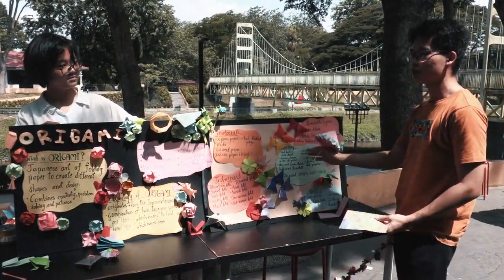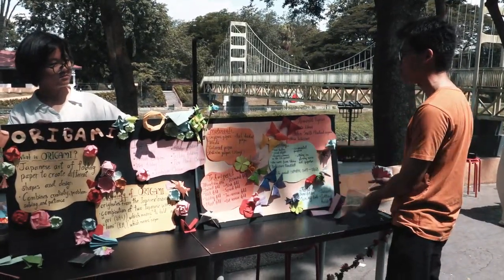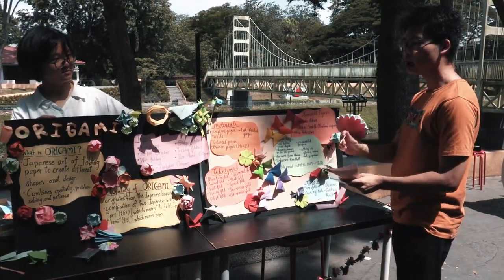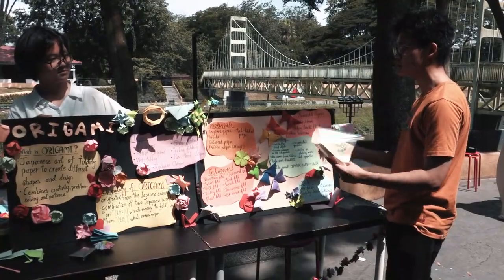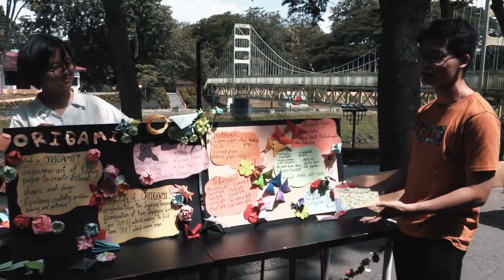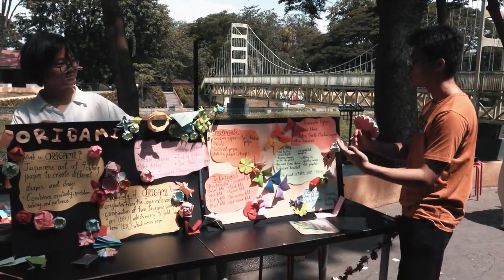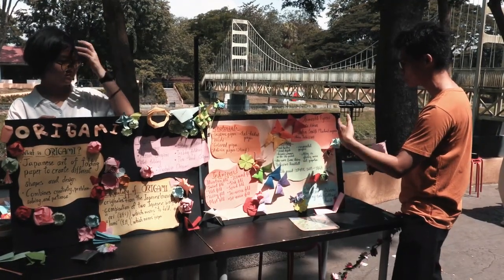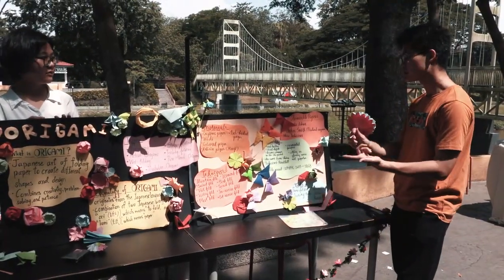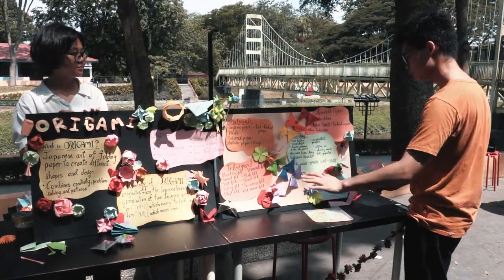When paper was first invented in China, production was limited, resources were limited, and there weren't a lot of available papers around. So, other than writing information on paper, the Chinese also opted to fold them into different shapes. It gives it more meaning, more purpose in the short span of life, since it's limited. After merchants introduced paper to Japan, they started using it for ornamental purposes, for festivals, carnivals, things like that. And it slowly became the different shapes that we know today.